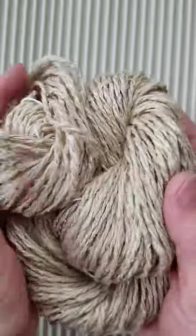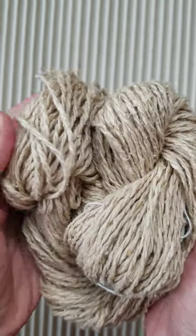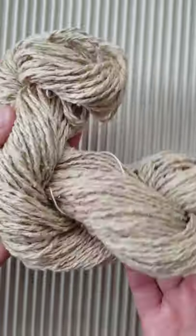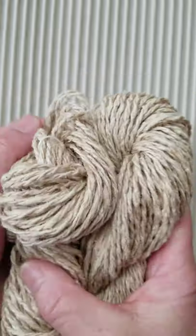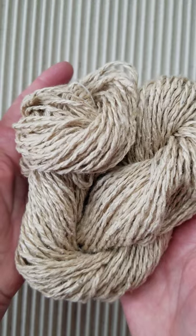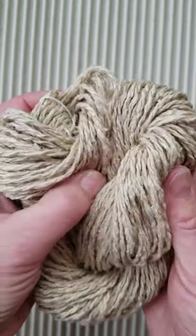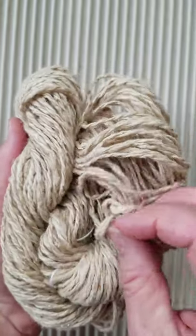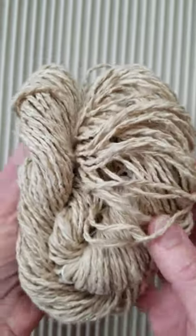The thing that we're really nutty about with this yarn is that it's got this slightly — crisp would be the wrong word — it's just got some body. We wanted to show you that it's not a soft, mushy knitting yarn at all. It is different from what we considered silk to be, which is traditionally quite drapey and heavy. This one has a little bit more firmness to it, and it's going to give you a different sort of look in a knitted piece. Look to it for something where you're looking for some body.